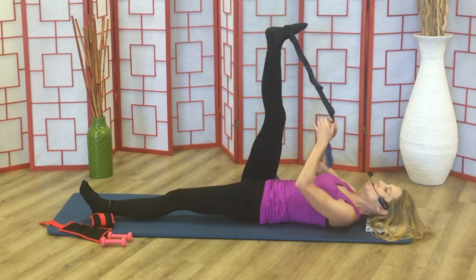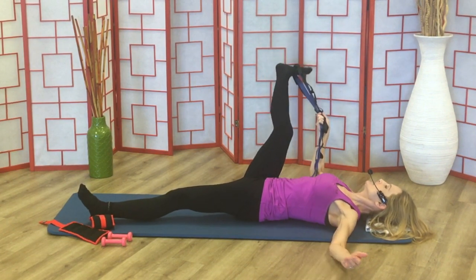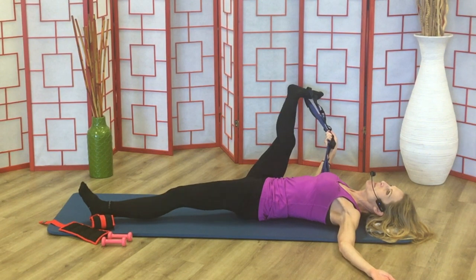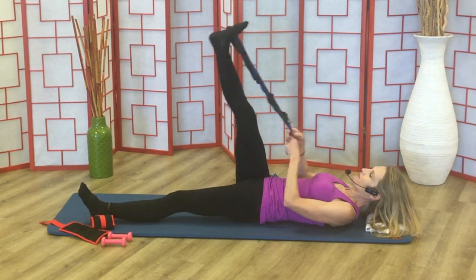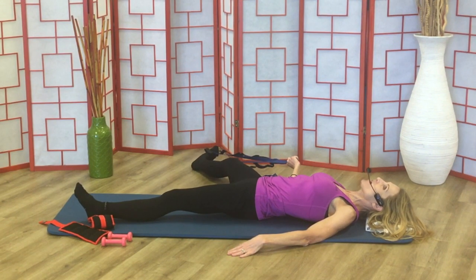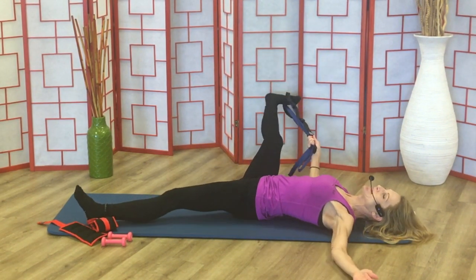From this position, you're going to put both handles of the yoga belt in one hand, and you can take your leg out to the side for a nice inner thigh stretch. So another way, a modified way, would be to straighten your leg and pull this way. That's another option. You're holding onto the belt, and your leg is out to the side.